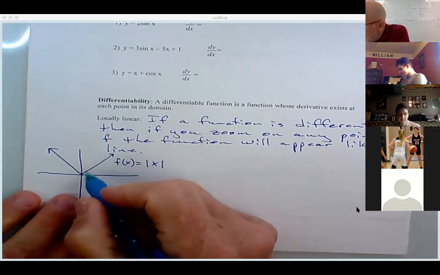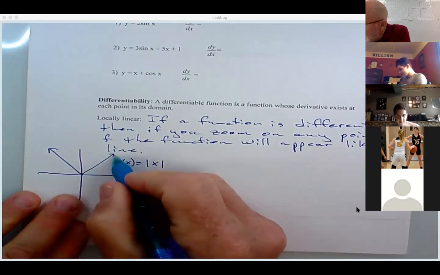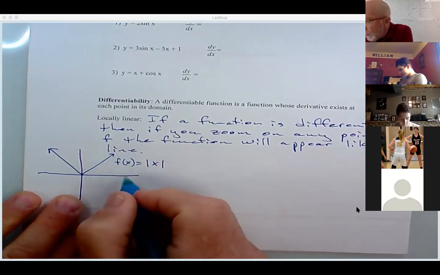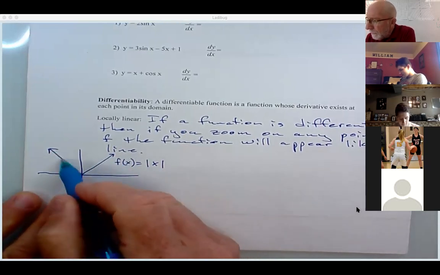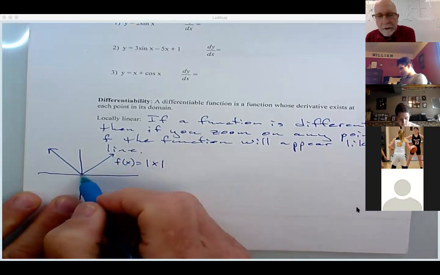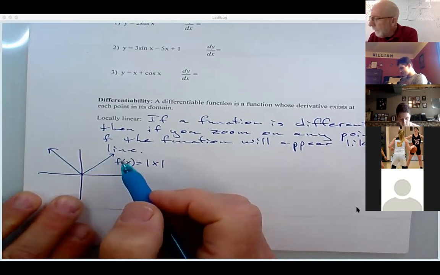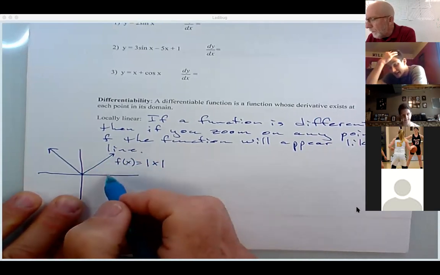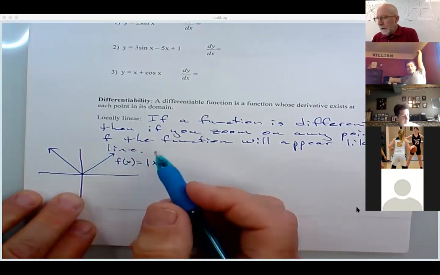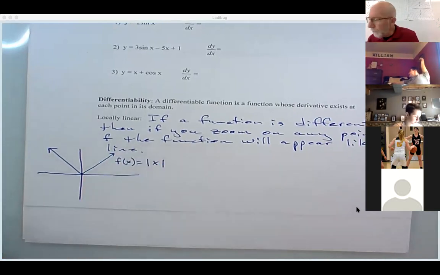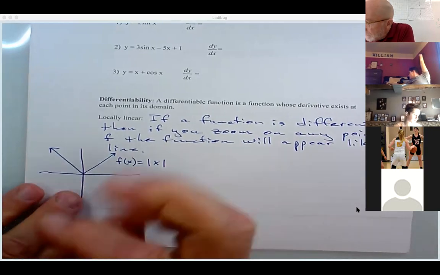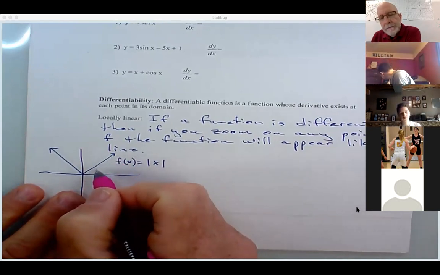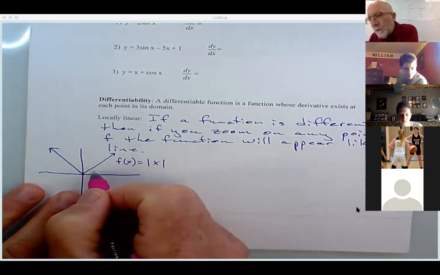So Sarah, do you see this part of the function right here where x, you know, it's continuous. Would you agree with that, Sarah? Yeah. The absolute value of 0 is 0, right? Yeah. The absolute value of 1 is 1. The absolute value of 2 is 2. The absolute value of 3 is 3, right? All along here. So what would you say is the slope on this side? A positive slope? Yeah. Do you know exactly what slope it would be?